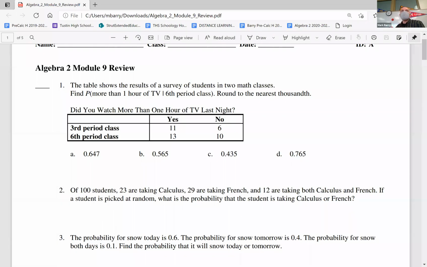Let's start off with number 1. I want to give you guys about a minute and a half here, which I think should be plenty to try out number 1. So see if you can do number 1 on your own first. Read through it. This one's multiple choice. I think it will require a calculator. So let's give number 1 a try. Ready, go.